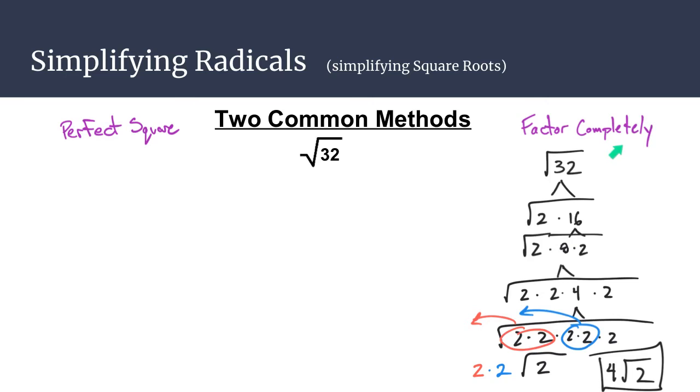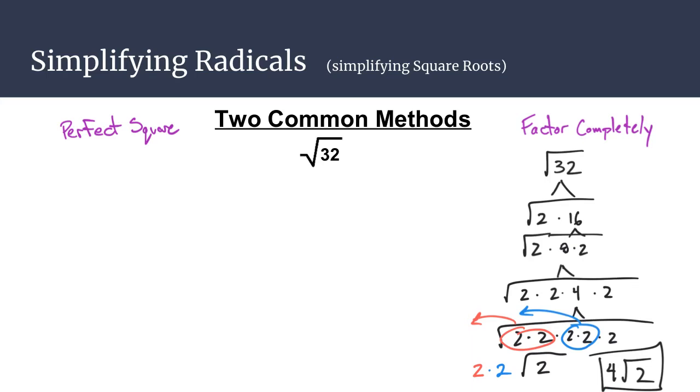by factoring completely, where essentially you just have to factor and factor and factor. Since this is a square root, that index there, even though unwritten, is a 2, we're looking for the doubles of those same numbers that can pull out, quote, of that radical, and then you multiply the numbers on the outside, 2 times 2, and that makes 4, and it's still multiplied by the square root of 2.